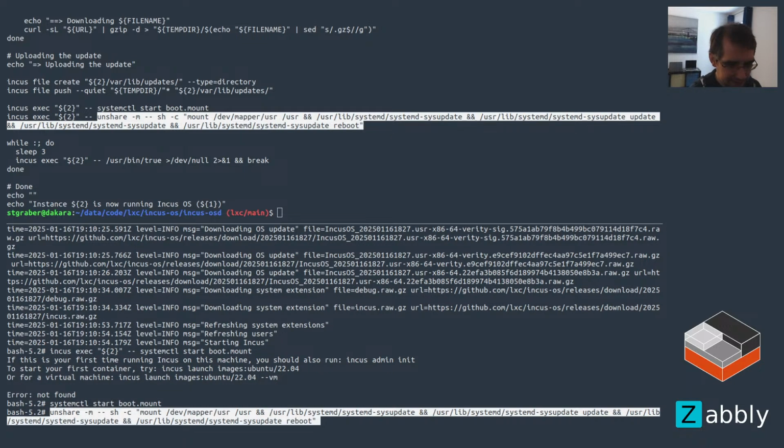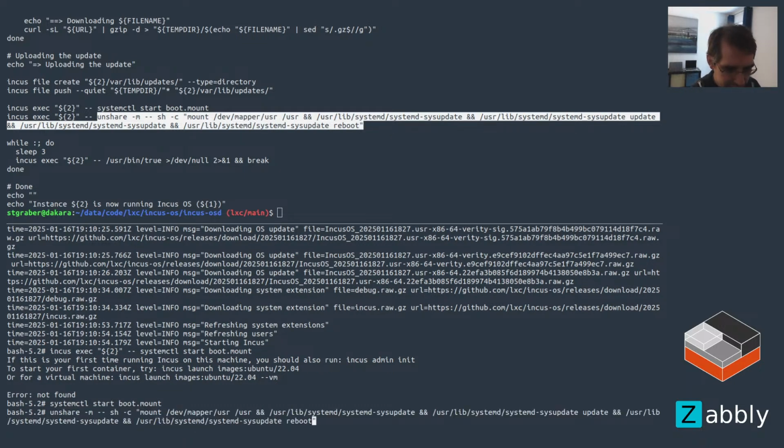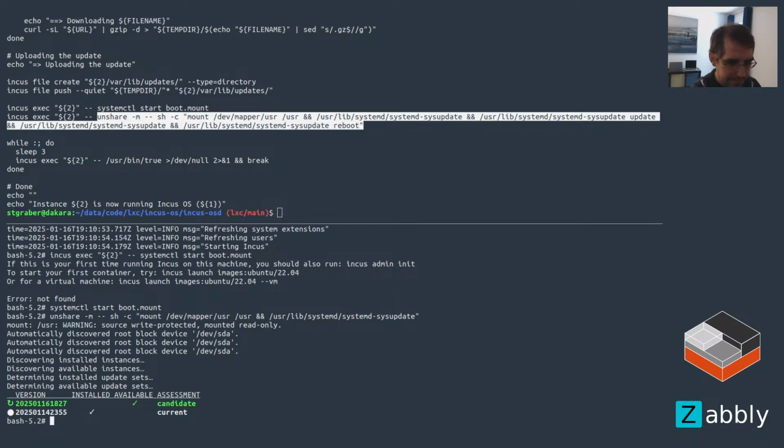That would kick in the entire update. We obviously don't want that. So I just want to look at its state. So just do sysupdate with nothing else. Yeah, okay, cool. It sees it as a candidate. So that worked. The files were downloaded correctly. Now the trick is going to be to actually run effectively that command to apply it. Or those two commands more specifically. So running sysupdate with the update argument and then running reboot to restart the system.